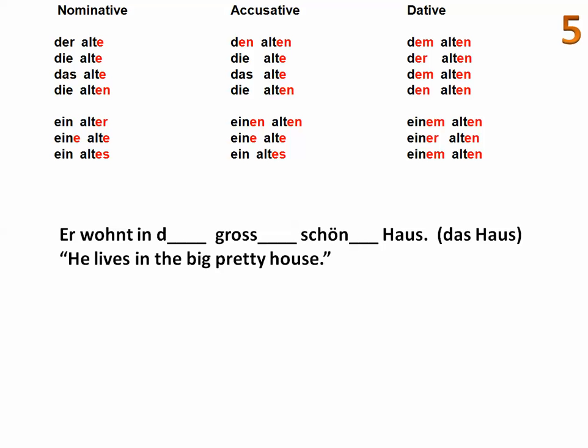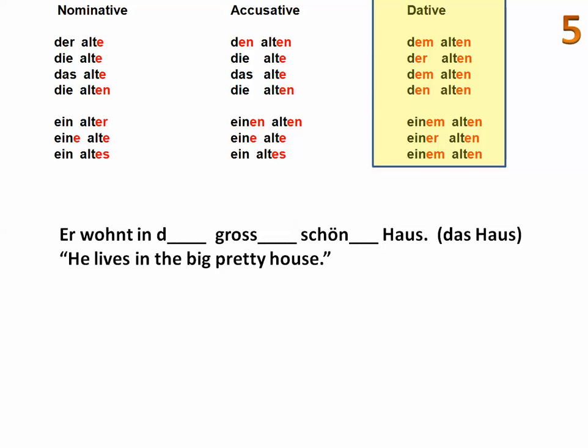Another example, he lives in the big pretty house. Okay, here it's a little bit more complicated because of the preposition in. This preposition belongs to a group of prepositions in German that can be accusative or dative. So you have to ask yourself, is it telling where something is located at, in which case it would be dative, or is it telling where you're going to, in which case it would be accusative? And the key to that is the verb. So here our verb is wohnen, and so it's not really movement or action, so we're thinking dative. This is where he lives. This is where he's located at. So dative would be our answer.